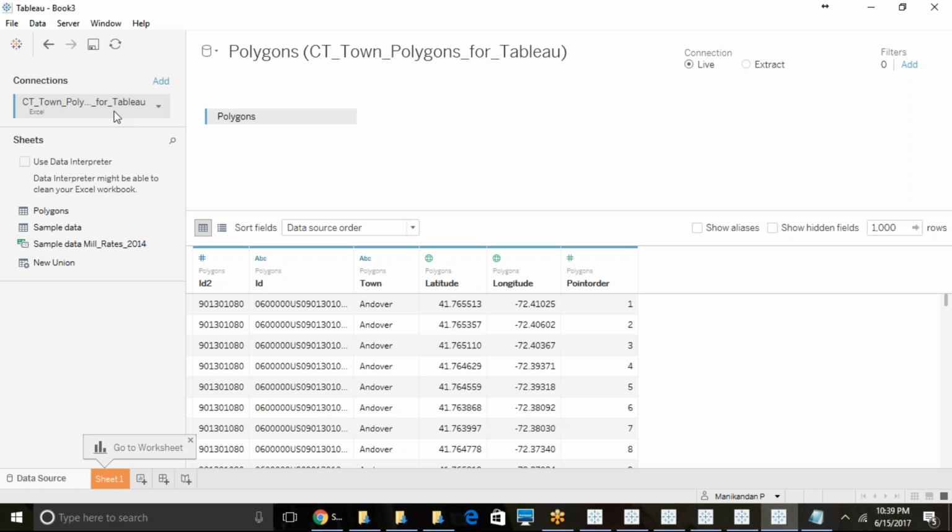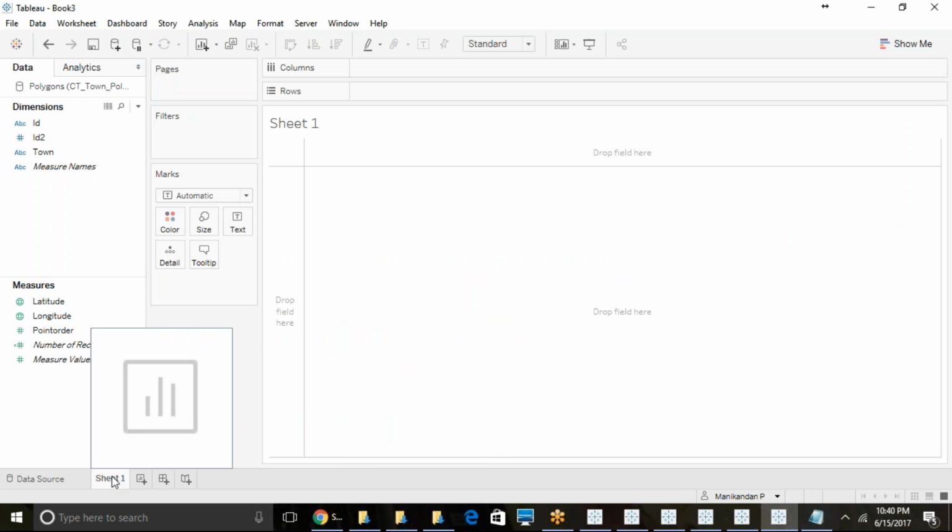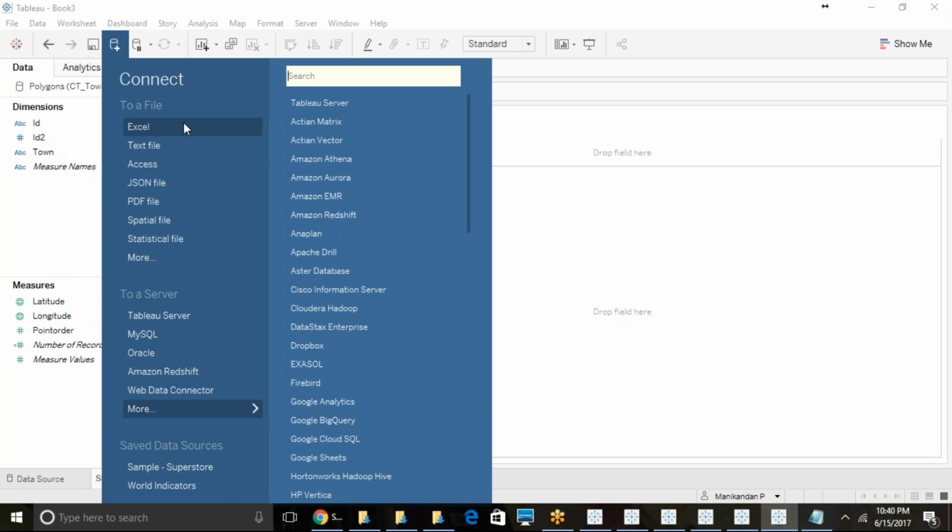So this was a data source which has the small town areas. I'm just connecting to this data source. So this is your point order. Let me connect with that other one also.